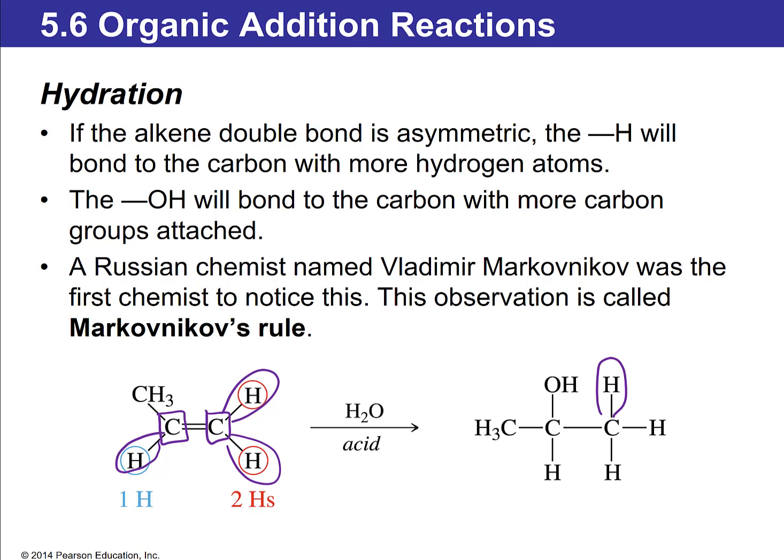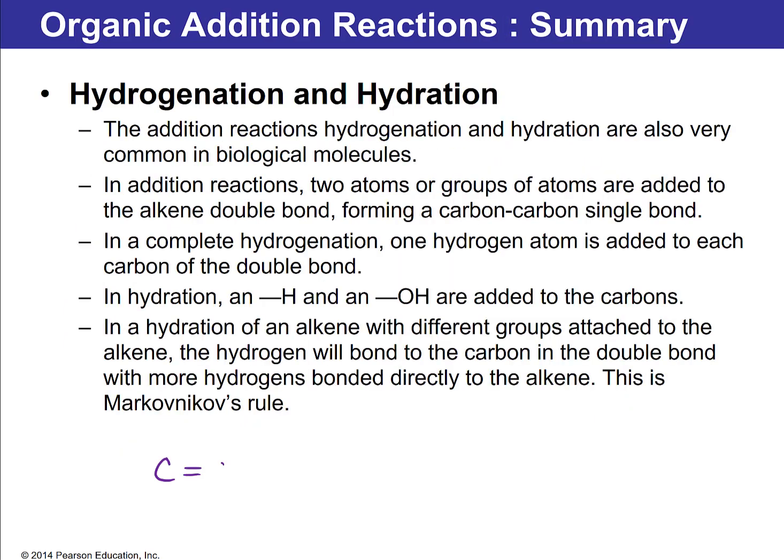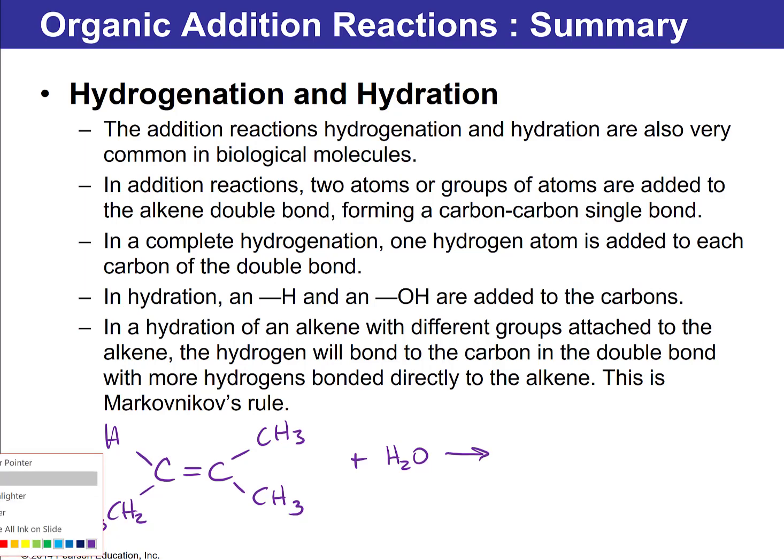He tried it with lots of molecules, really big molecules and really small molecules, and found the exact same thing. So if he had a molecule like this, 1, 2, 3, 4, 5, 6 carbons. It's actually 5 carbons in the longest chain, so it would be a pentane type. It's a pentene because of the double bond in there. But he found if he hydrated that, he would add water, which means hydrogen gets added to one side and hydroxide, or the alcohol, gets added to the other side. So where would the hydrogen get added in this one?